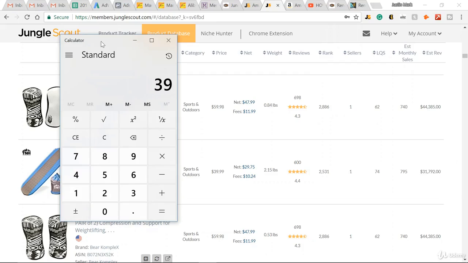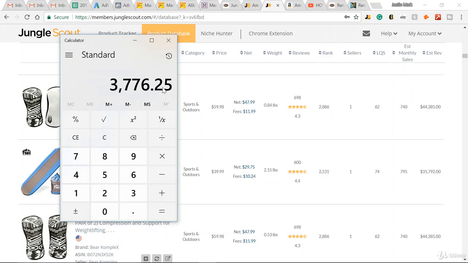So let's go $39.99 minus $35.24. That's total cost, including Amazon fees. We're at $4.75 times 795 units. That's net $3,776.25. So a lot of people will say, oh, that's not that much money, that's not great.